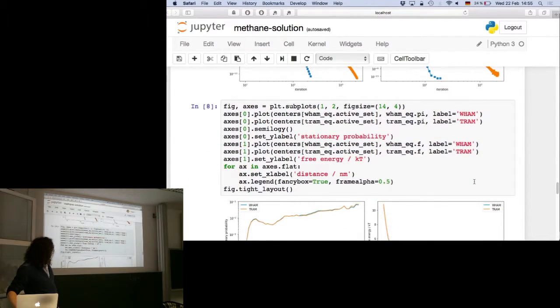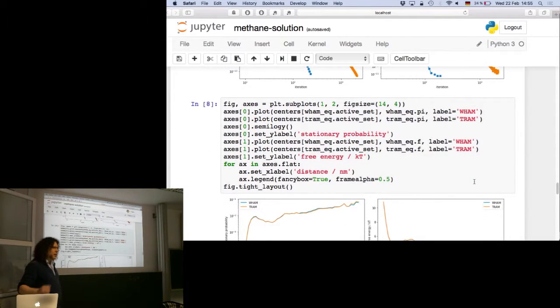Okay, let's see what the results are. Estimate umbrella sampling is a wrapper function for our other estimators like WHAM, DTRAM, and TRAM in the case of umbrella sampling simulation data. So what this wrapper function does is it creates the bias energies for you. And what it returns is a model and estimator object.